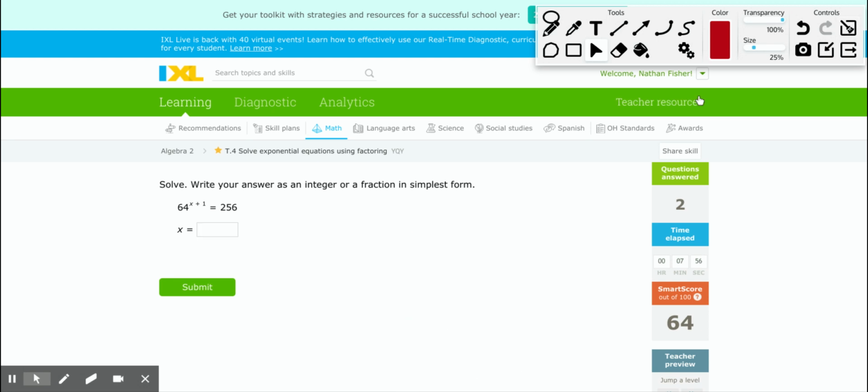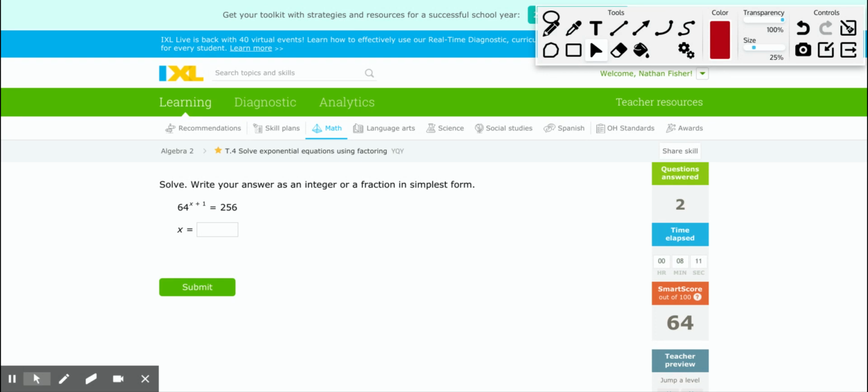So this is a little bit more tricky. Off the top of my head, I'm trying to make the bases match, and usually it's nicer to take the bigger number and make it match the smaller one. So like take the 256 and make it 64 to some power.